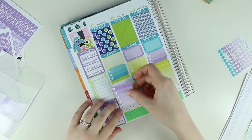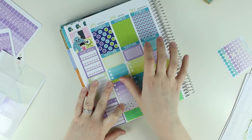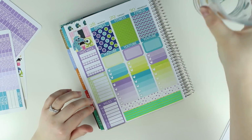I might have to order another sheet of April checklist if there's any still in the shop. There might not be, because May stickers are coming up, because I only have 6 of some of those.